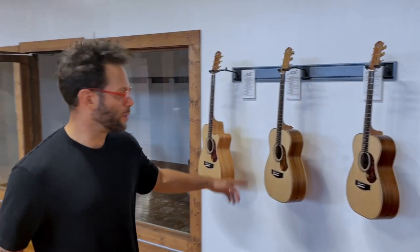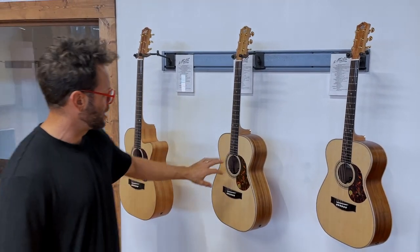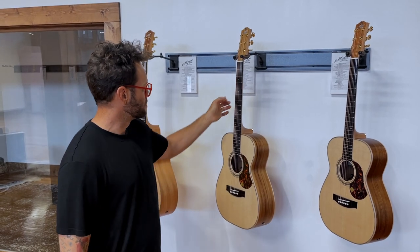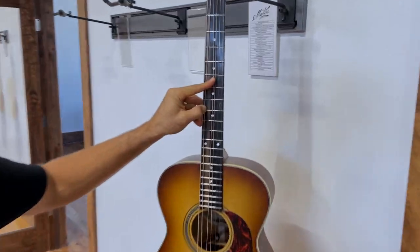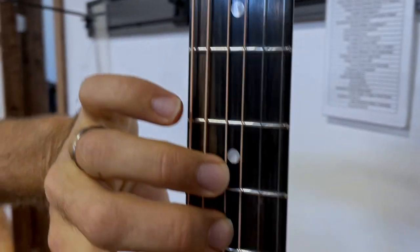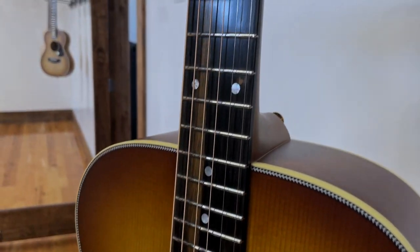Over on the wall, let me show you these couple — these are the 808 Artist guitars. Very similar to the Tommy guitar but slightly different timbers, slightly different neck. There's one more of these. So this is a Streaky Ebony — come and check that out. It's got this beautiful little blonde streak through the fretboard. Super cool.